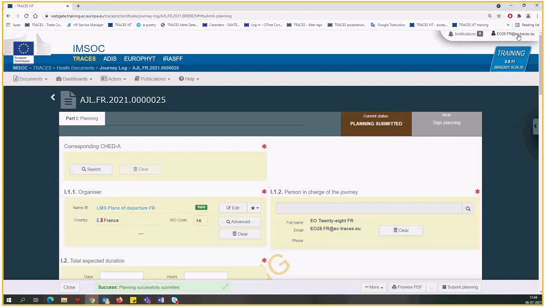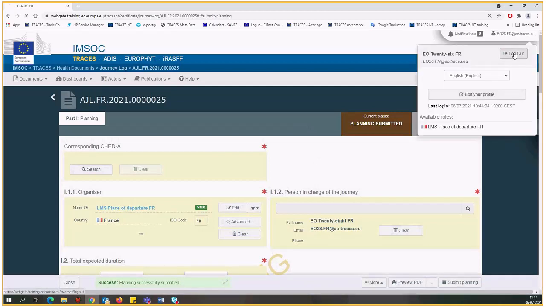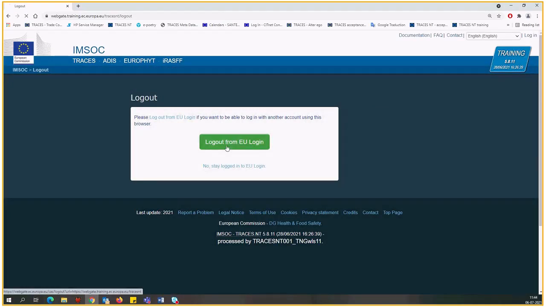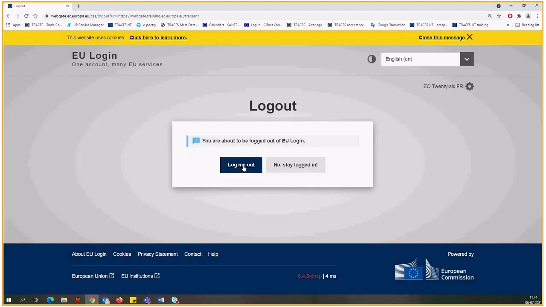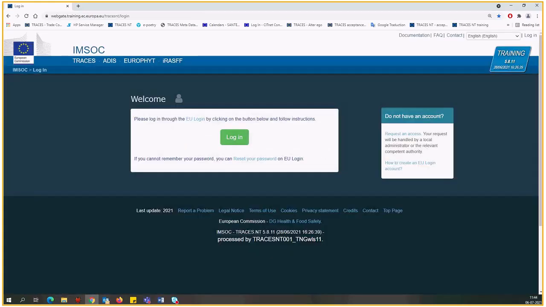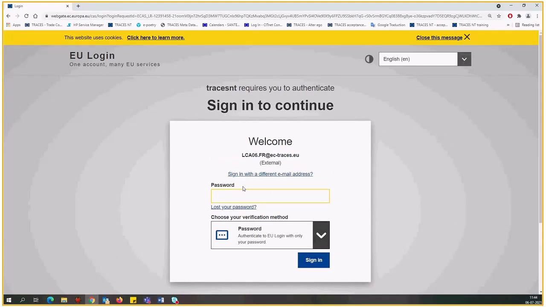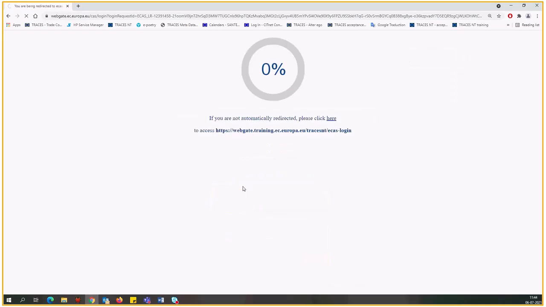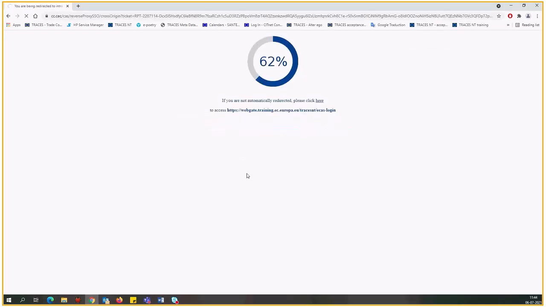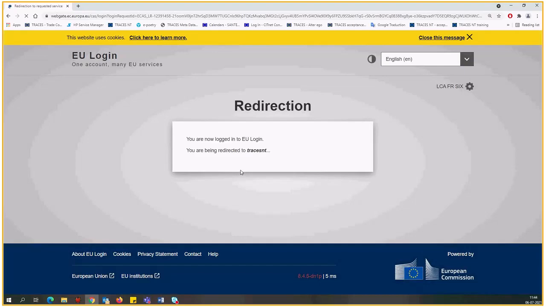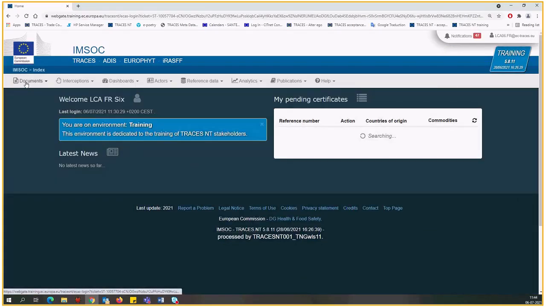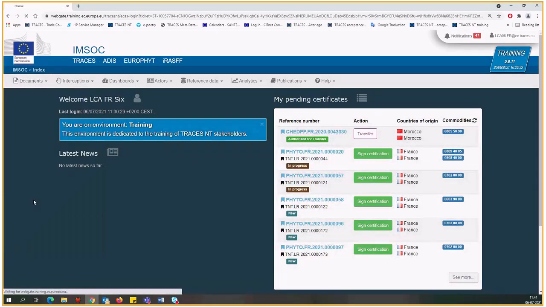So let me log out. And log in again. To find the journey log, click on document here and then the journey log.